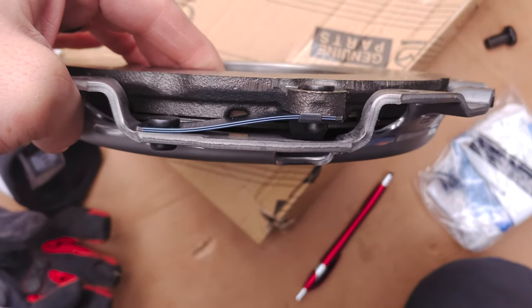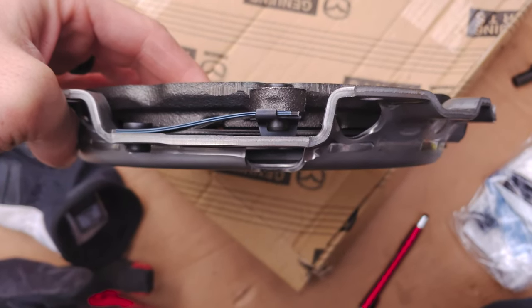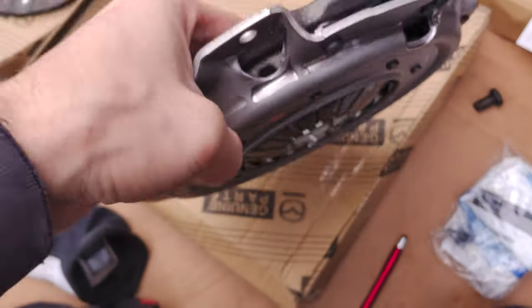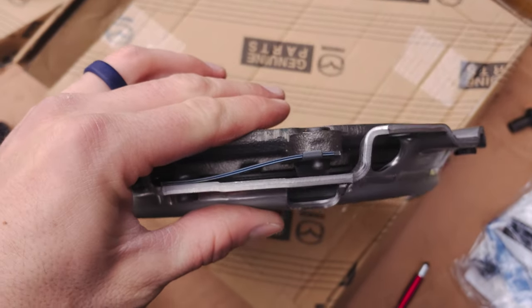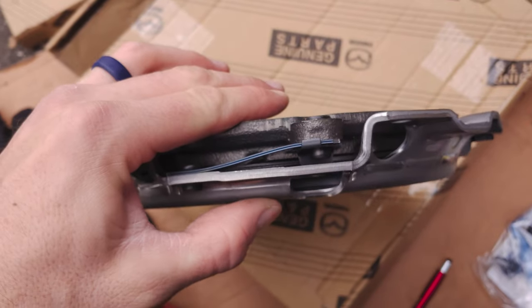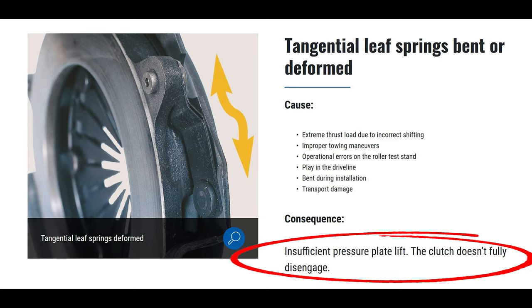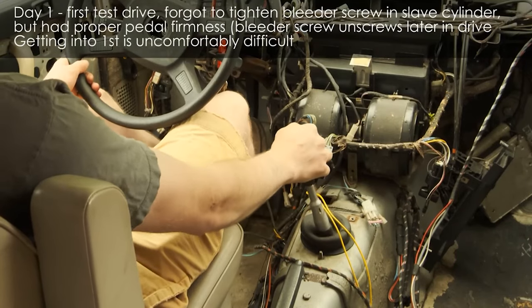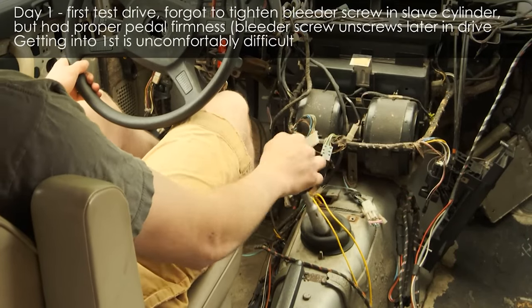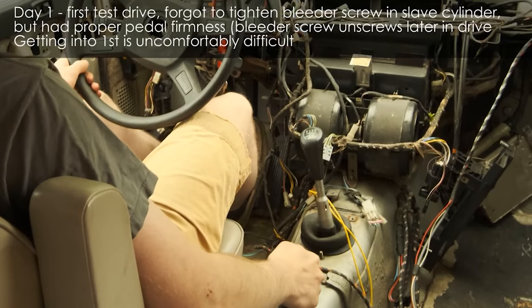So I'm showing these, they're called tangential leaf springs, and they are designed to pull the pressure plate into the springs that your clutch pushes into. It essentially pulls back. And I had a project with my BMW where I had two bad pressure plates. This was the symptom I had. It was very difficult to almost impossible to get it into gear.